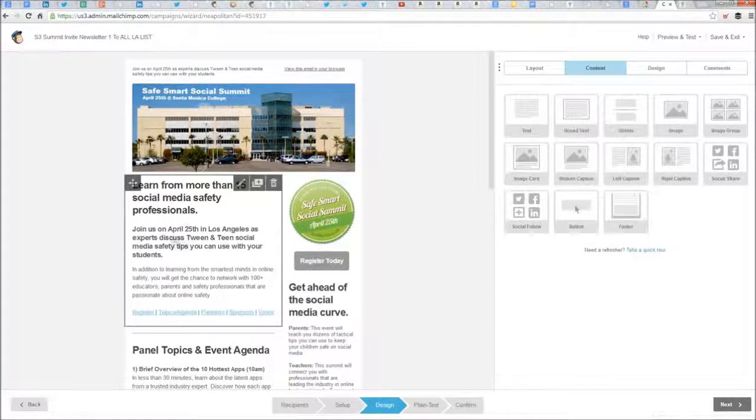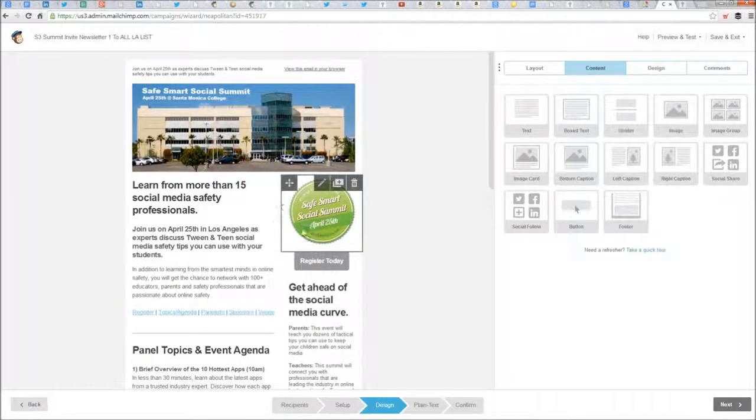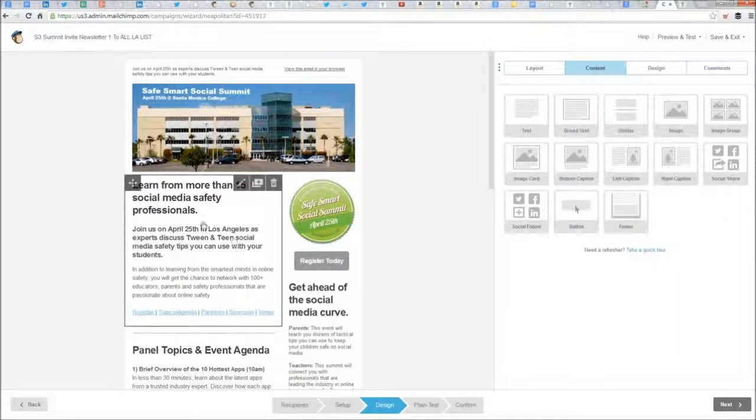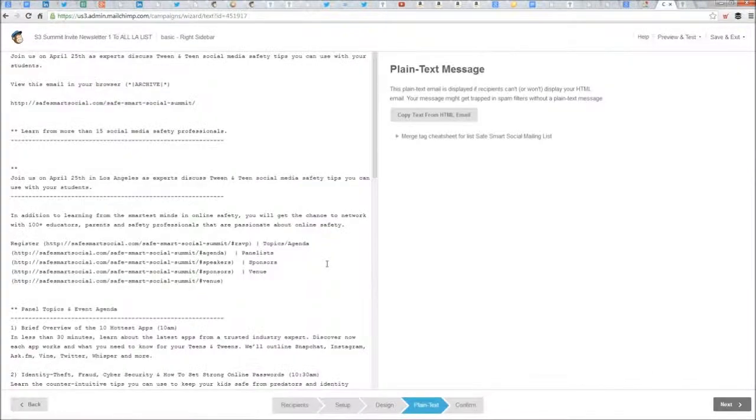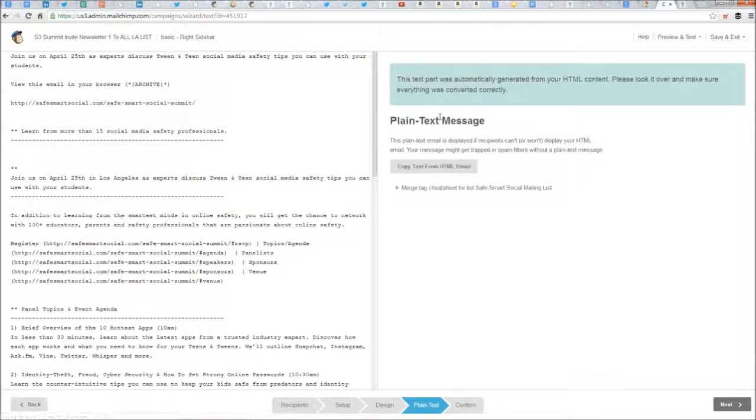So you've got your email pretty clean, 2/3, 1/3, or maybe this is 3/4 or whatever it is. The reason we do that is because you want to give people all the good stuff here and put your little advertisement up in the right there. So now you're going to land on the text version of it. And because we made some changes, I want to copy text from HTML email. And this is what I click right there.